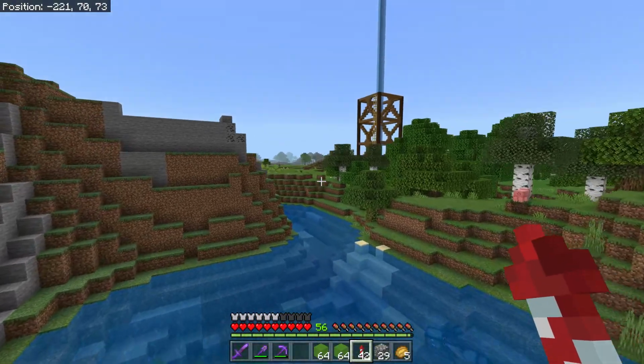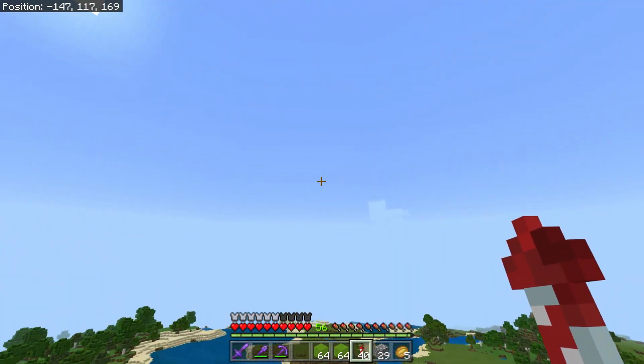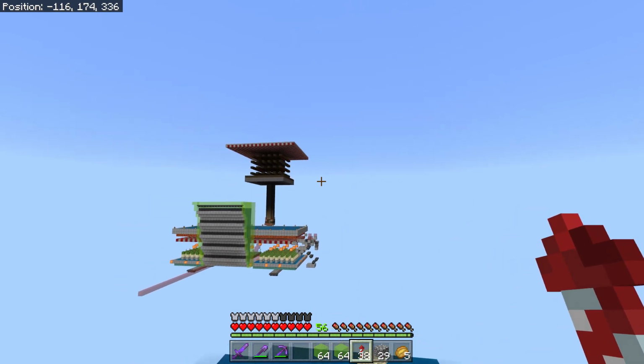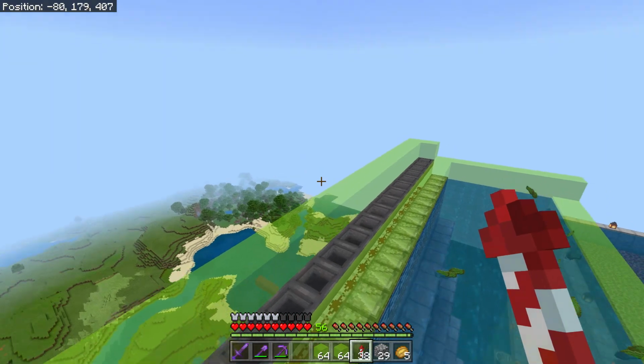Alrighty, my friends, we are back. Okay, so I had to come over here to the main base and get myself a little bit more lime glass. This kelp farm is almost done. Look at it sitting up there. Oh, it looks so good. We've added to the awesomeness. It looks so much better than those sugarcane farms. We got to try to get on top of it if we can.